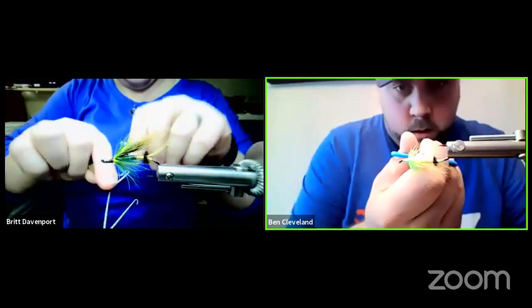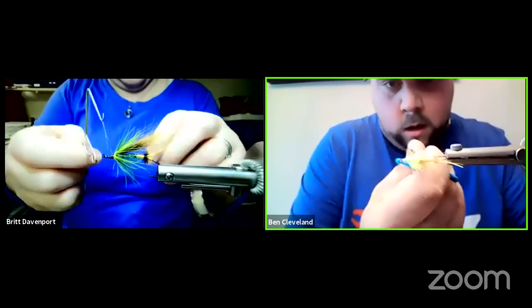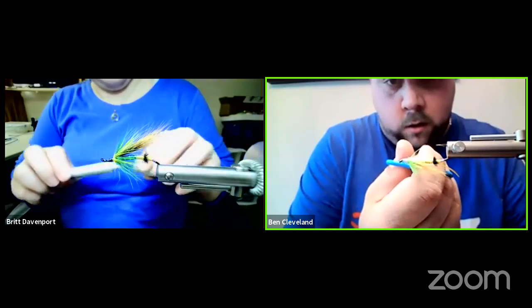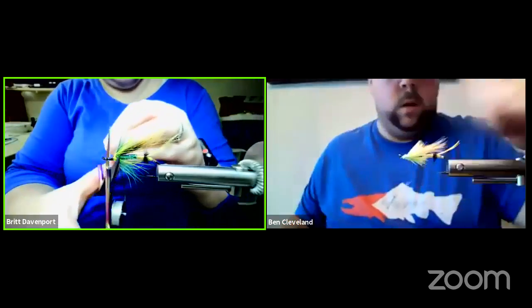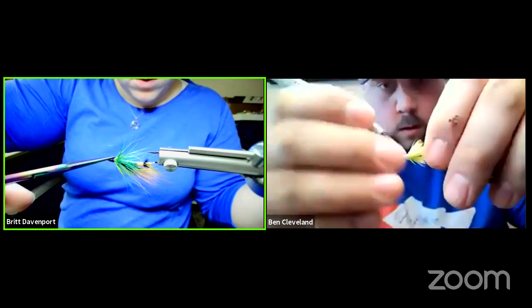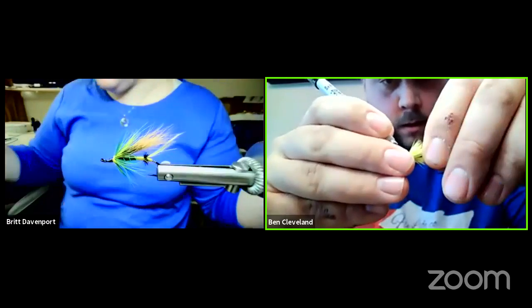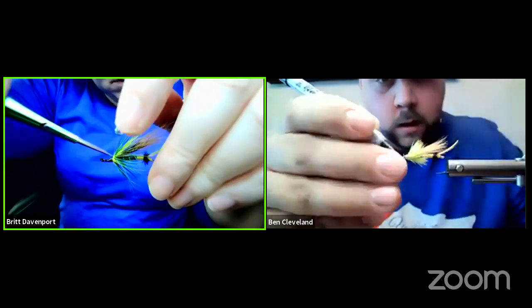And then this is where I get crazy. If there's some long ones, I'll trim them off because the collar's thicker with wrapping the two, so you can lose a couple. Sacrifice a few. And there's definitely a few that are not sitting very well. This also hides a little bit of the head, because when you do the head cement, that's why I like it as well.